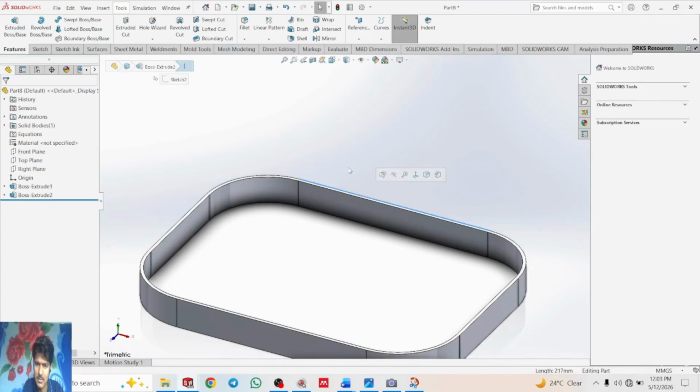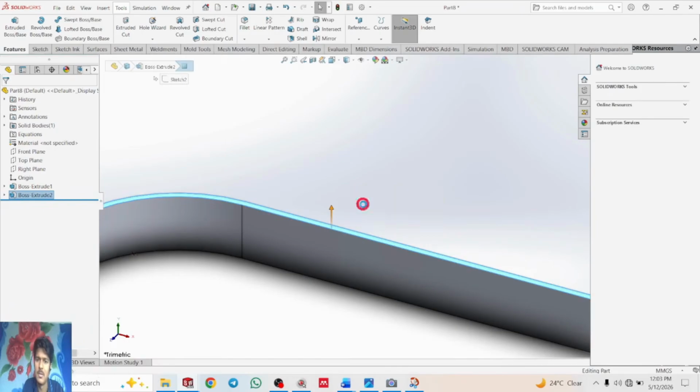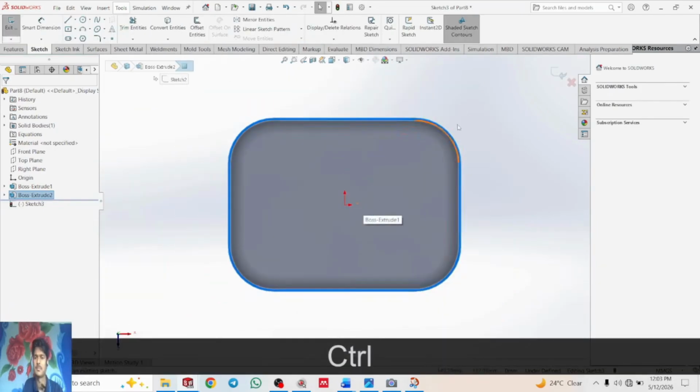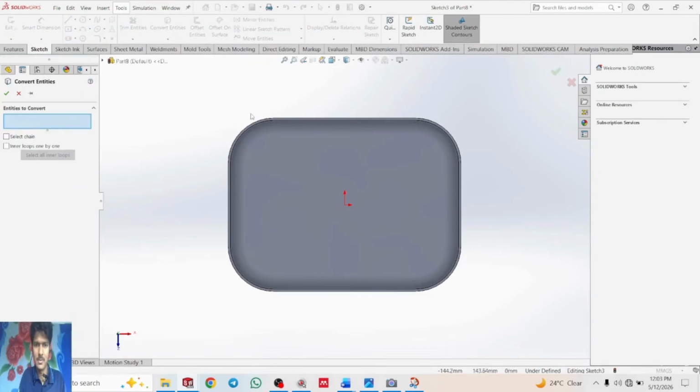Select this face, this sketch, where the convert entities, select the sketch.